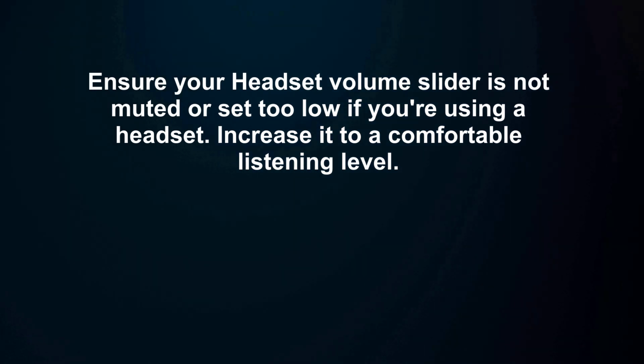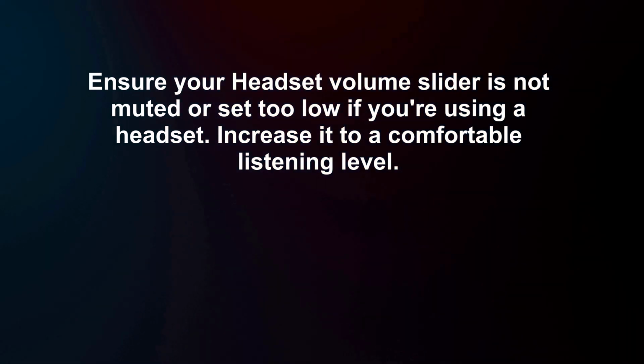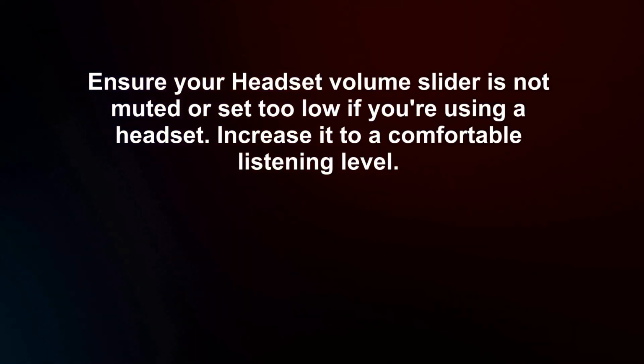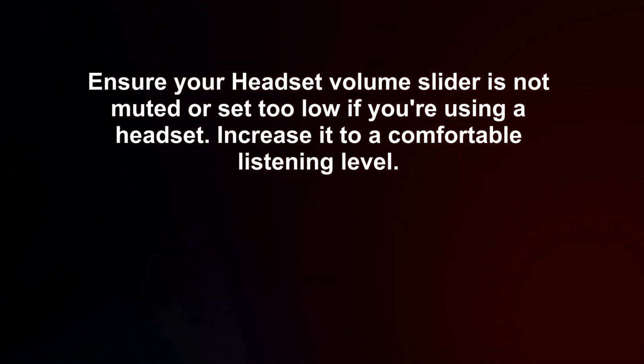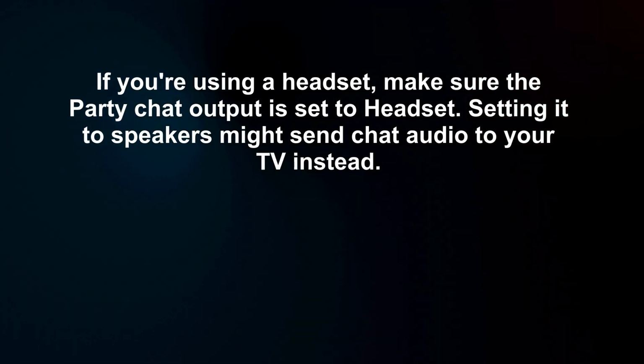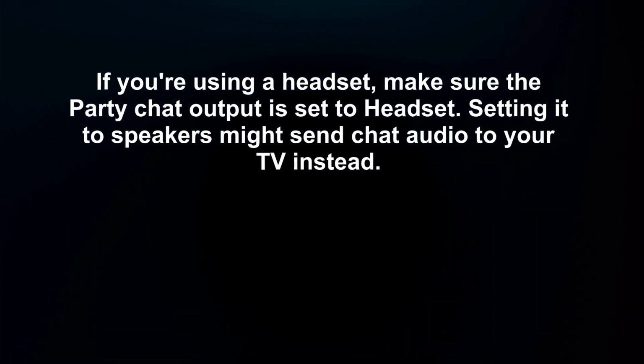Ensure your headset volume slider is not muted or set too low if you're using a headset. Increase it to a comfortable listening level. If you're using a headset, make sure the party chat output is set to headset. Setting it to speakers might send chat audio to your TV instead.